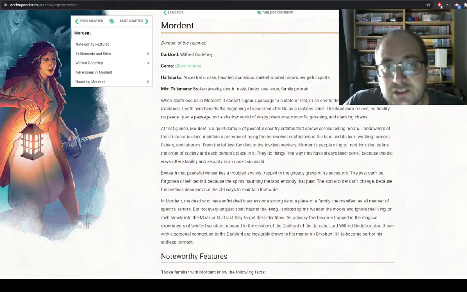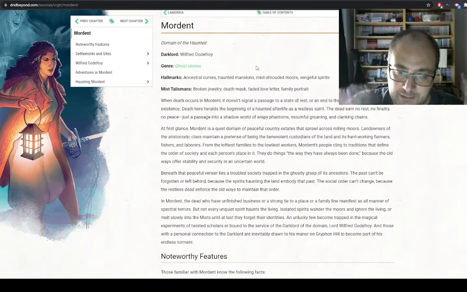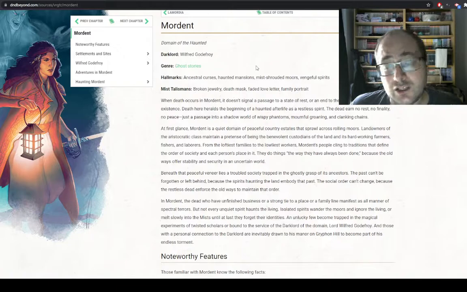In terms of genres, it says that obviously ghost stories are a good genre for this domain. Absolutely. But I think you could also do folk horror very well, because it's very well established both in this book and the previous books that the people of Mordent are actually pretty superstitious, and they have a lot of different legends, some of which are true, such as the Foghounds, the Boghounds, various little beasties of the forest, creatures of the fish folk from the sea.